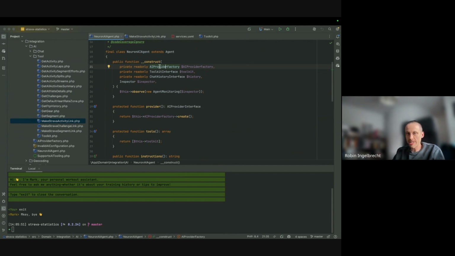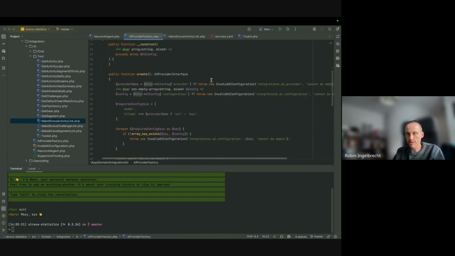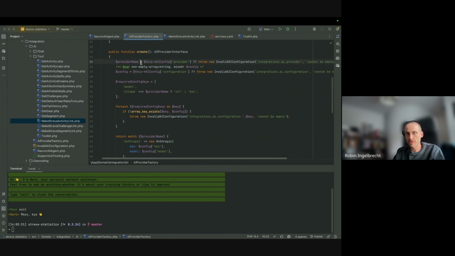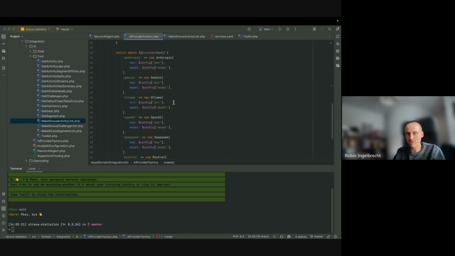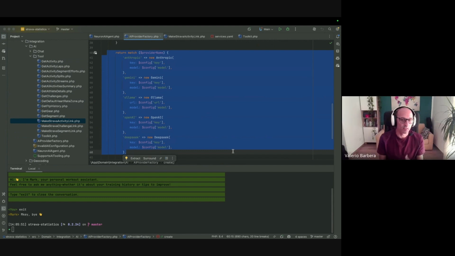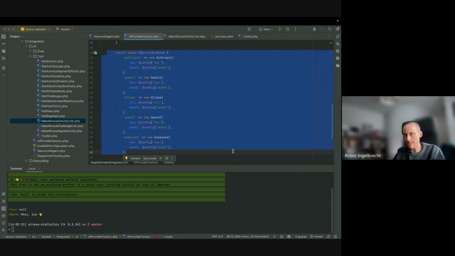I inject a factory, and based on the configuration of the user, I have just a big match statement. Here is where you read the configuration file, so the user can... Yes, indeed. And based on the provider the user configured, I return a new AI provider object. That's basically it. So very, very simple.